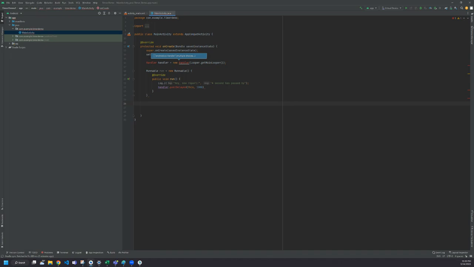And this is quite a simple line. We first reference our handler, named handler, and then we use a function called dot post. And then inside the parentheses, we add the name of the method that we want to run, which is just run, and colon. And that's it for creating a timer using a handler and a runnable.